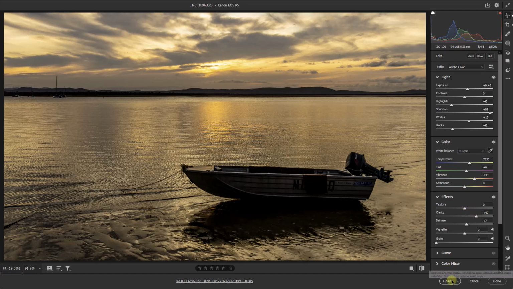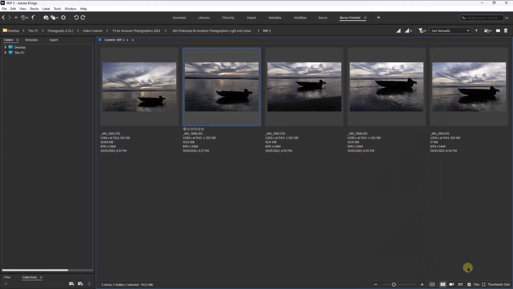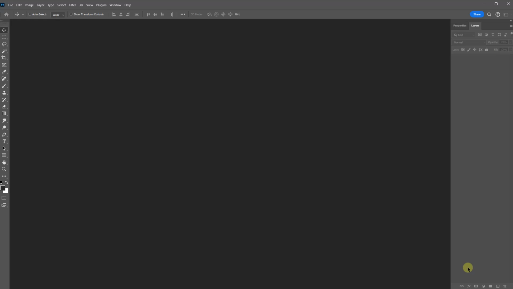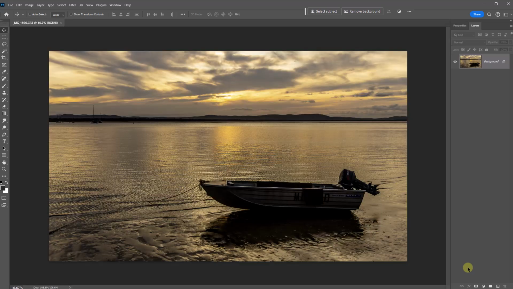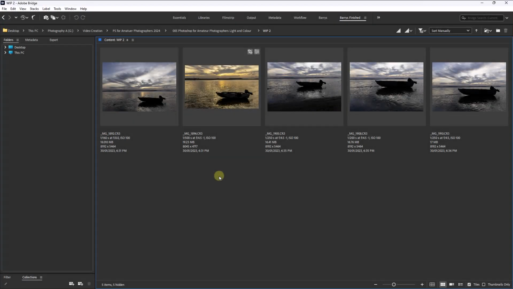Now what I'm going to do here is open this up into Photoshop, because here once again all we would need to do, unless we had anything pressing to do in Photoshop, we would be saving this as a JPEG. But what I want to do is to take you back into Bridge. Now when we view the image in Bridge, it reflects all of the changes that we've put into the raw file, and of course it does make it stand out when we see what it looked like previously by looking at the other few images.